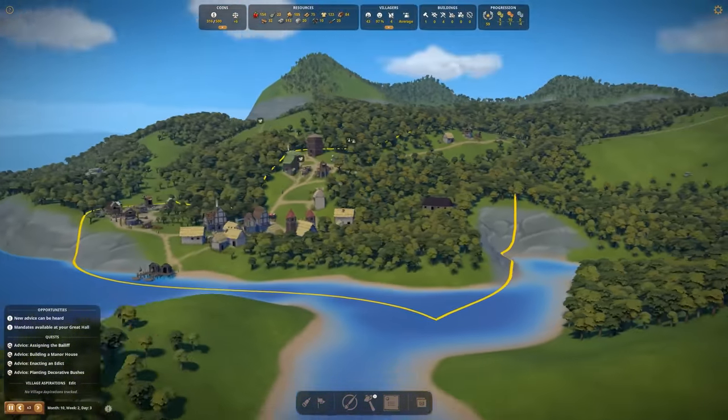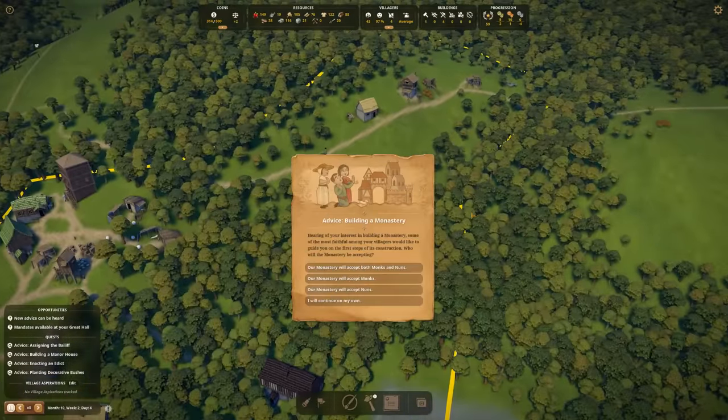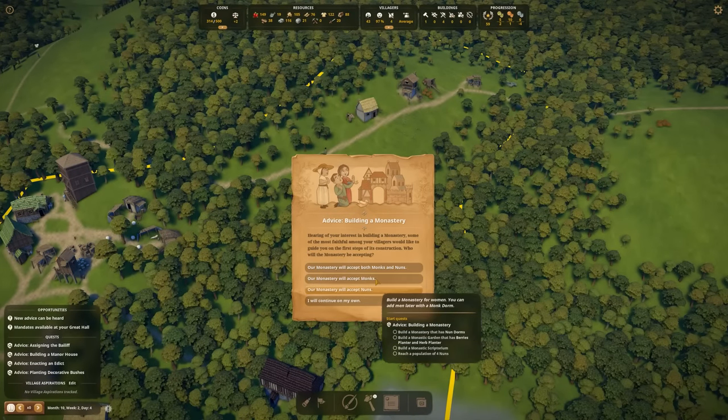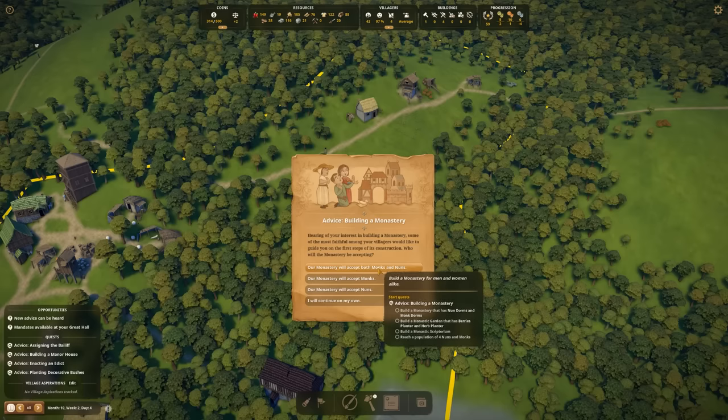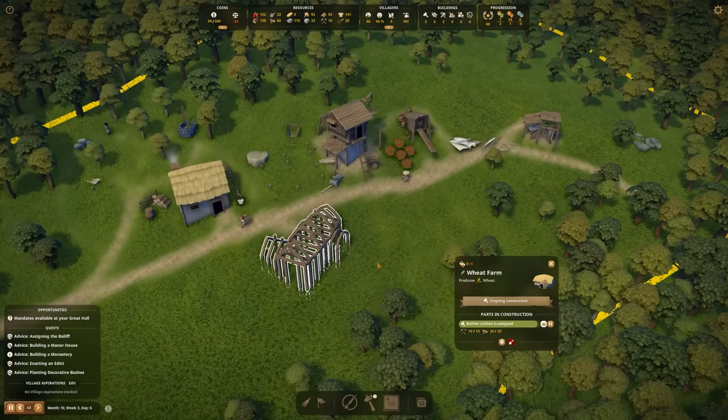I like, by the way, that we're gradually working our way up the hill. I don't know. Is it just me? Or is this beautiful? Is this cool? Oh, here's something. Build a monastery. Our monastery will accept either just monks, just nuns, or both. Well, yeah. I mean, I'll do both. Why not? First of the wheat farms should be coming online right about now.